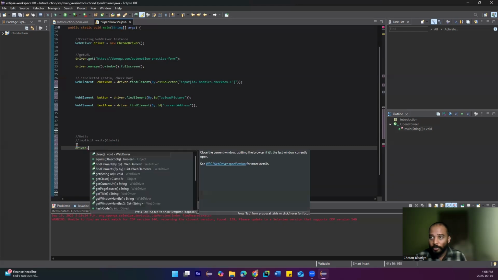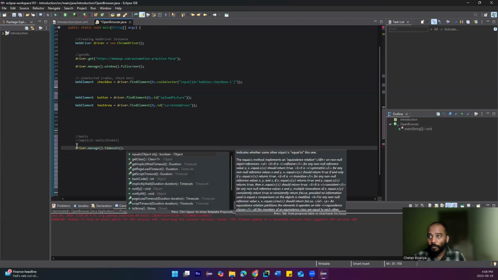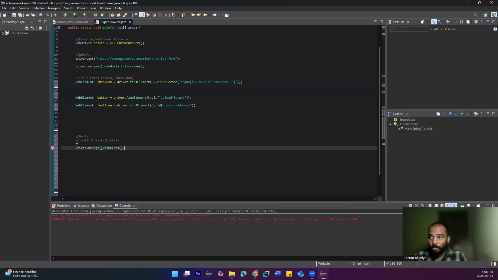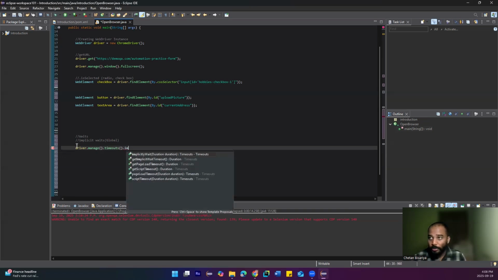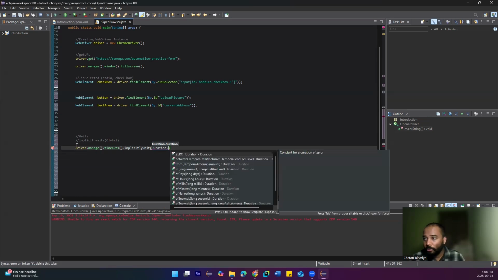So this is driver.manage().timeouts().implicitlyWait, and then inside it you write Duration, capital D, Duration.ofSeconds.